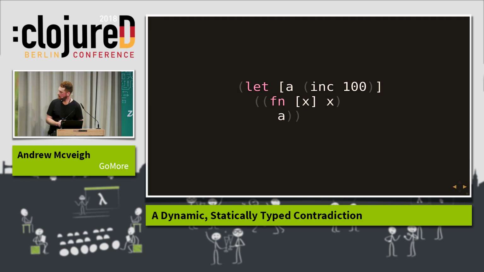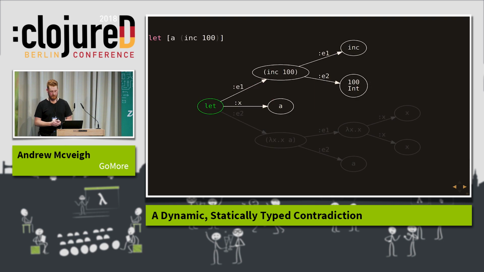Now, as an example, you can see this tiny bit of Clojure code. It's obviously completely useless, but it is really easy to type. So it also contains all the cases of this algorithm. And here is that syntax represented visually as a graph. We can see that if we were to evaluate this, the first thing that we would come to would be the increment 100 function or application.